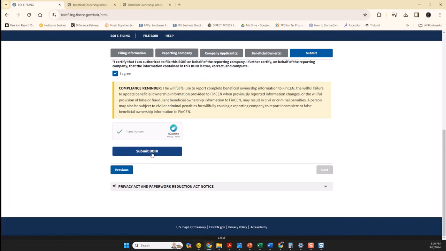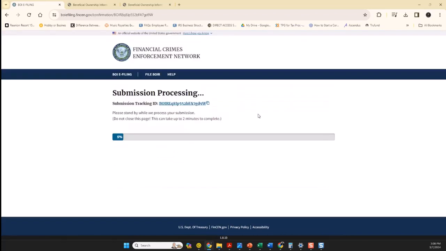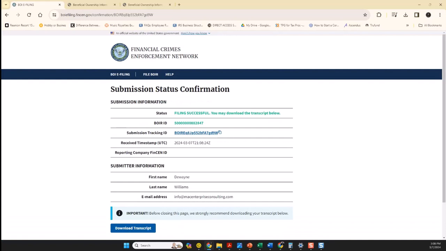And at that point, you would click submit. And that is the process of submitting a beneficial ownership form that is required by FinCEN.